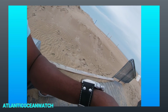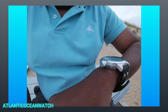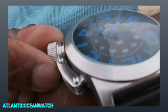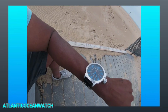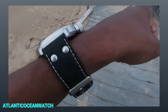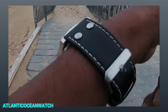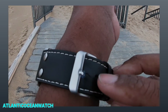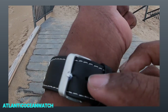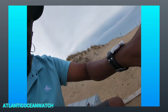I was thinking it might break or something. I was thinking that that janky kind of part right here where the canteen is connected, this thing would fall apart, and surprisingly the rivets haven't fallen apart yet. The leather strap is still fine and comfortable. I like these two little button things here. That styling is very macho styling. The buckle, you guys know the band and the buckle, I had to cut a little slit in there because my wrist is so small, the last hole wouldn't work. But it's held up fine.